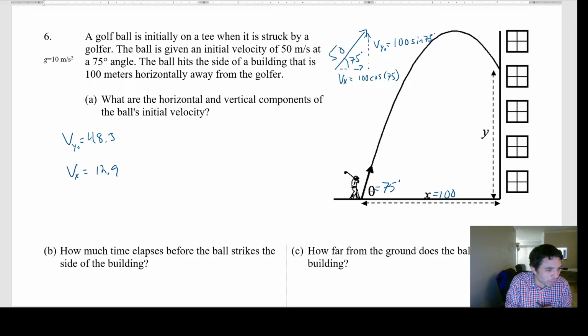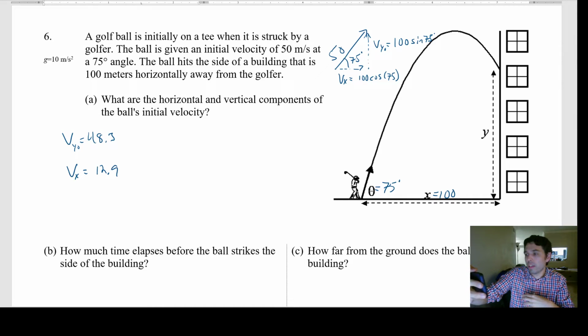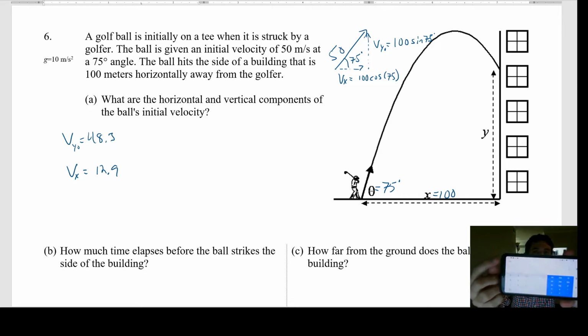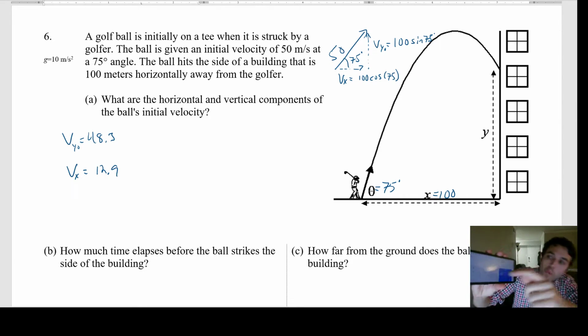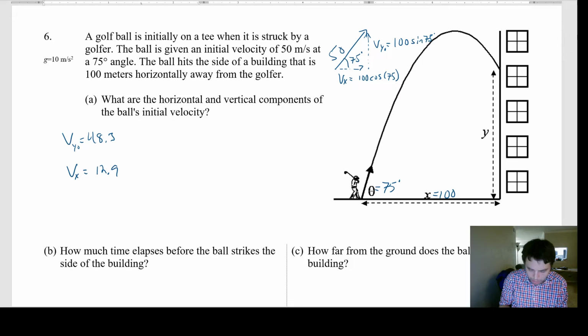I still don't know how to put my phone calculator in degree mode. Let me see if it's on. It's actually a good question. If you turn your phone calculator sideways, it goes into scientific calculator mode. Mine says degree mode up here in the corner. Nick, yours might have that too. You see there's a rad button to convert to radians. It's probably in degree mode by default, Nick, but you can hit rad to convert to radians.